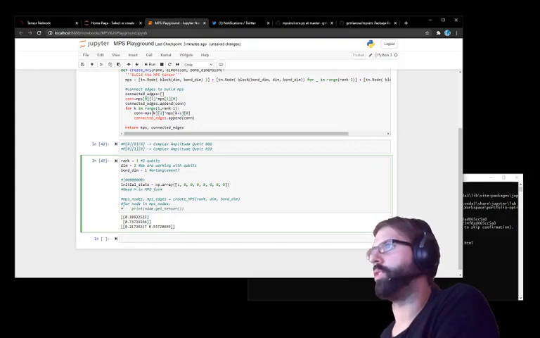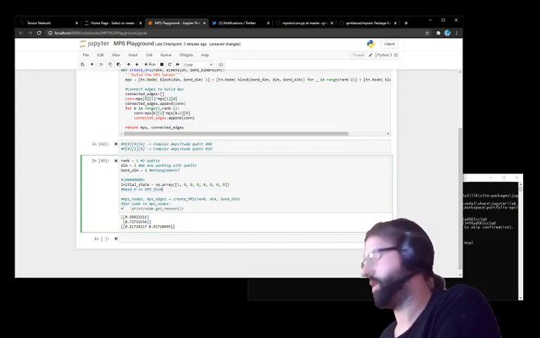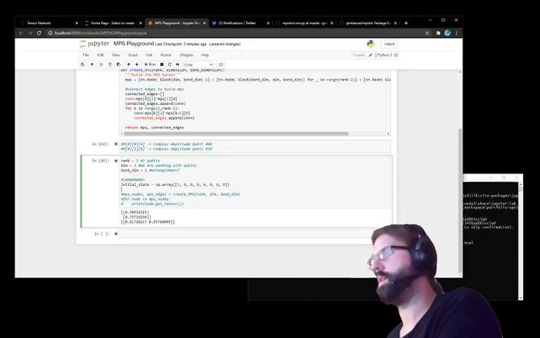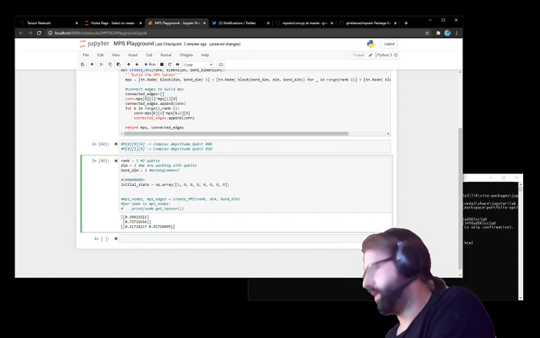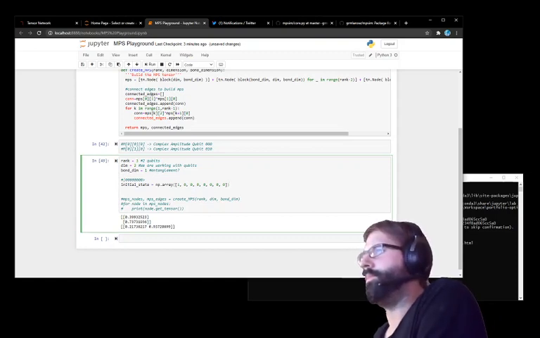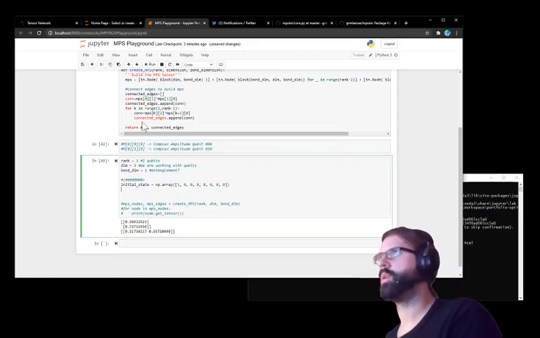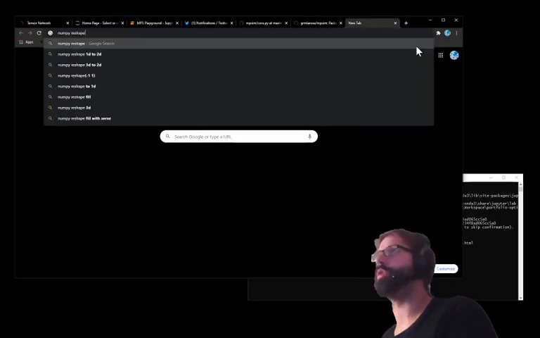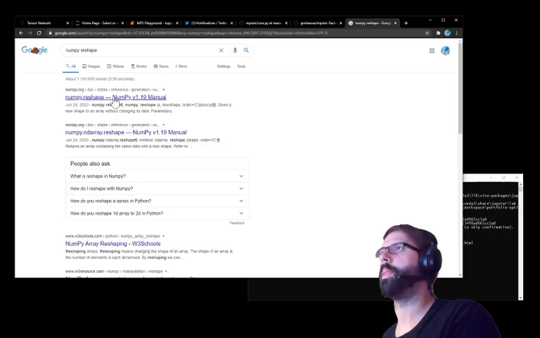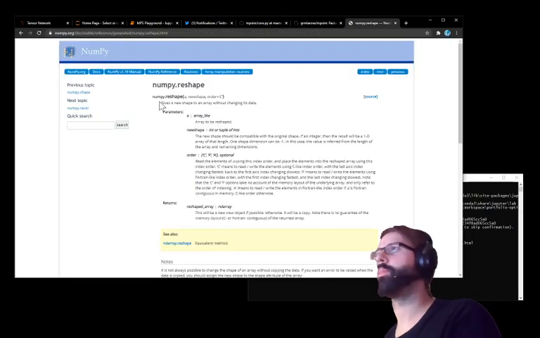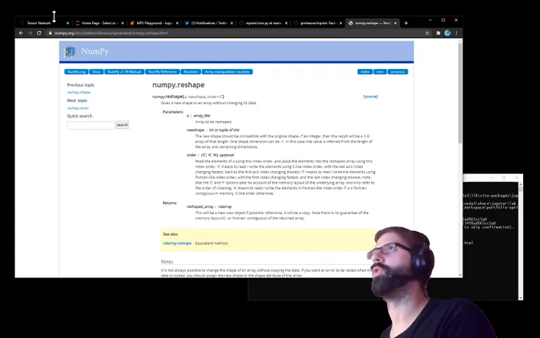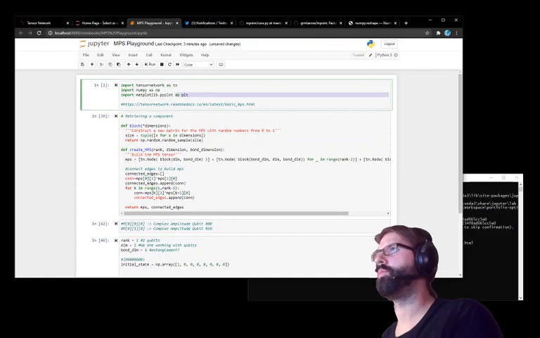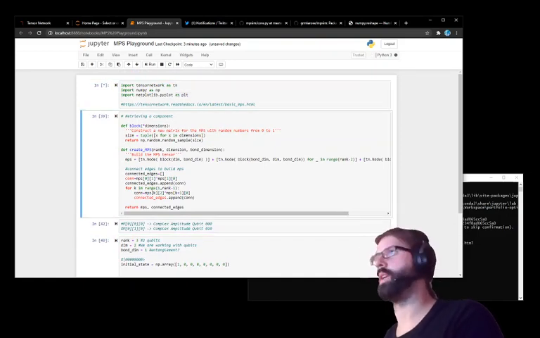So if I ignore this for a second, what is the way to reshape with NumPy? Just np.reshape and then the new shape. Probably need to run this again.